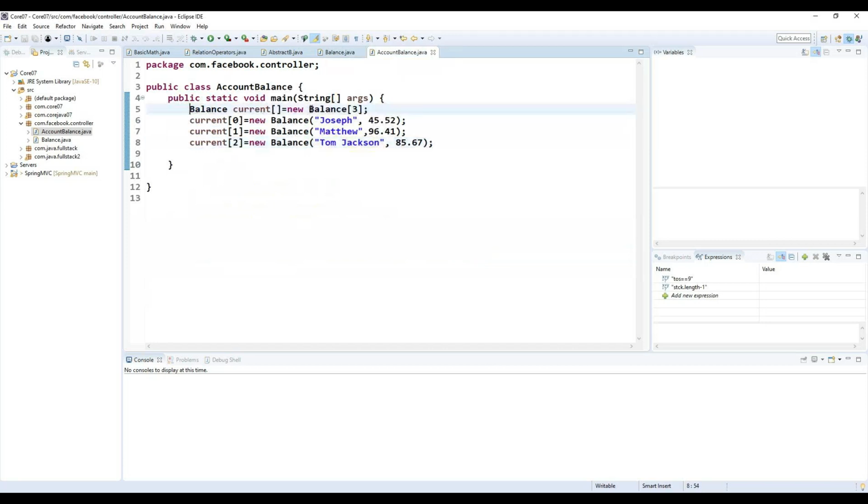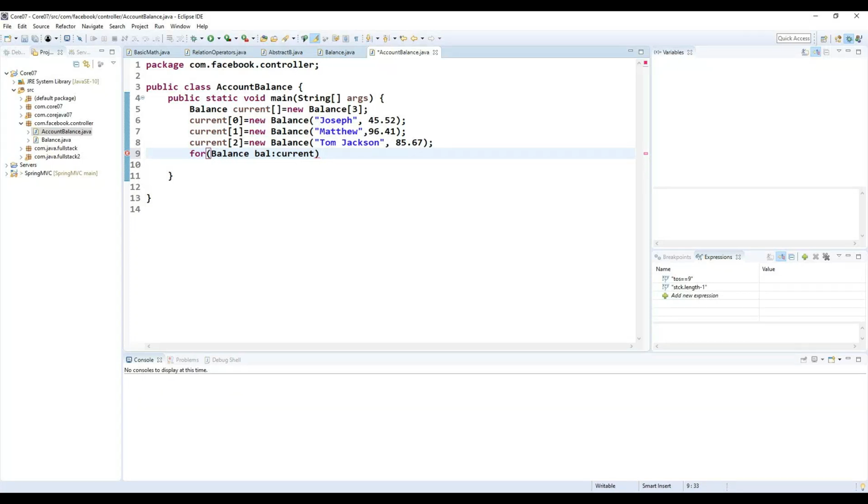Right now this is an array type, so here we have multiple objects. How can we call these multiple objects? We are going to call them one by one. Now you can see I'm using a for each style here, which we already discussed. Val I provide, and here current I'm giving. Once I provided this current, now I'm going to call this value. Val is nothing but the reference variable of this balance object.